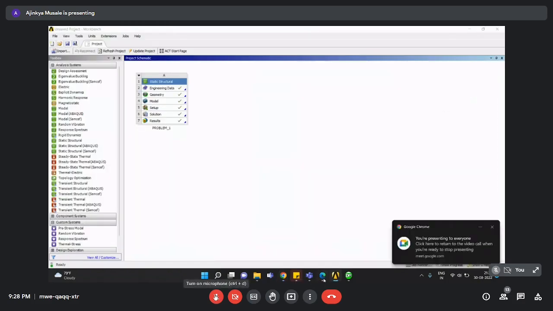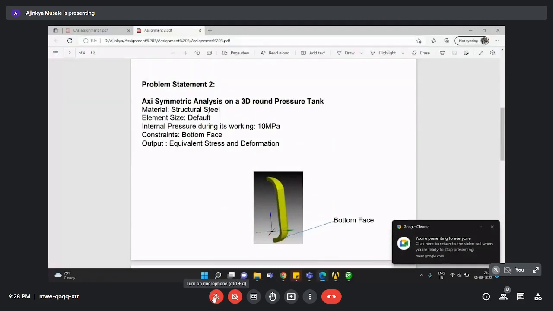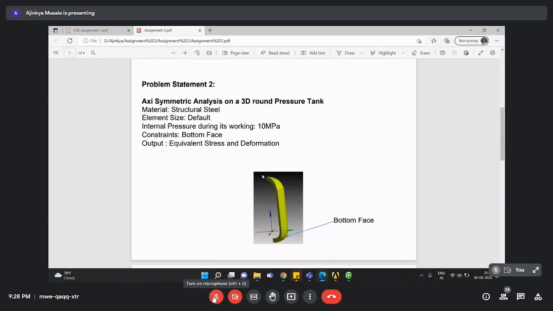Okay, so yeah, here I am. So this is nothing but maybe the cylinder, gas cylinder in our homes. So this is similar thing like that. So pressurized tank having maybe a cylindrical and elliptical head shape, having structural steel as a material.